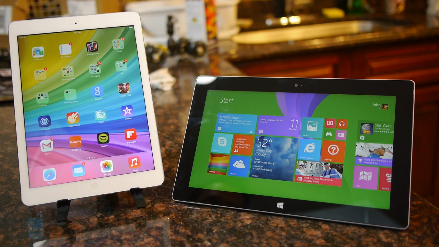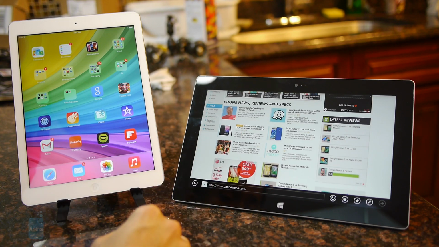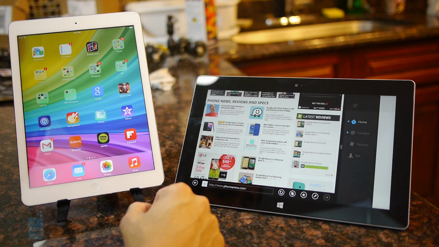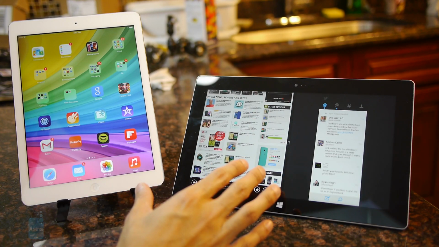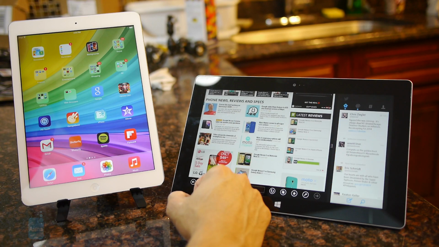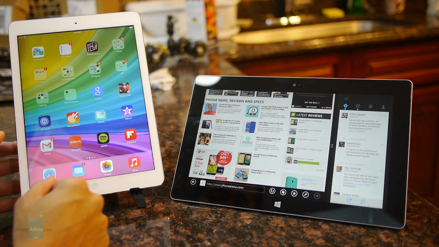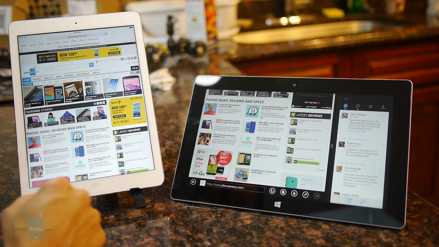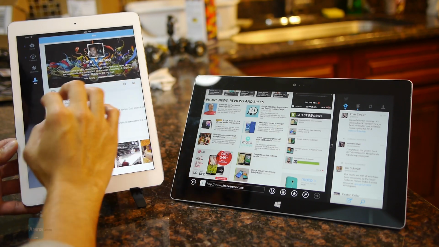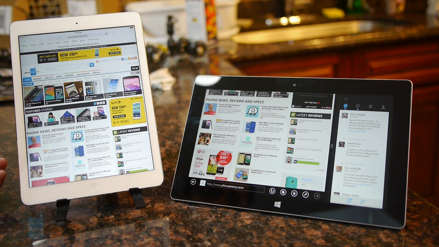It's still something that requires some fine-tuning over with the iPad, but the multitasking aspects handle a lot better with the Surface 2. That's because what we can do is we can launch one program. If you want to have another one opened, we could actually just click and drag it to the side right there. So you can have two things running simultaneously, and it's also great that you could adjust the length of both. So you can have one that's larger than the other. Whereas with the iPad Air, the way you do it's the old-fashioned way. You just run one program, and then if you want to switch to another one, double press the home button, and you can jump right in, or use the 5-finger swipe method like that, but it just doesn't seem as practical compared to the Surface 2.